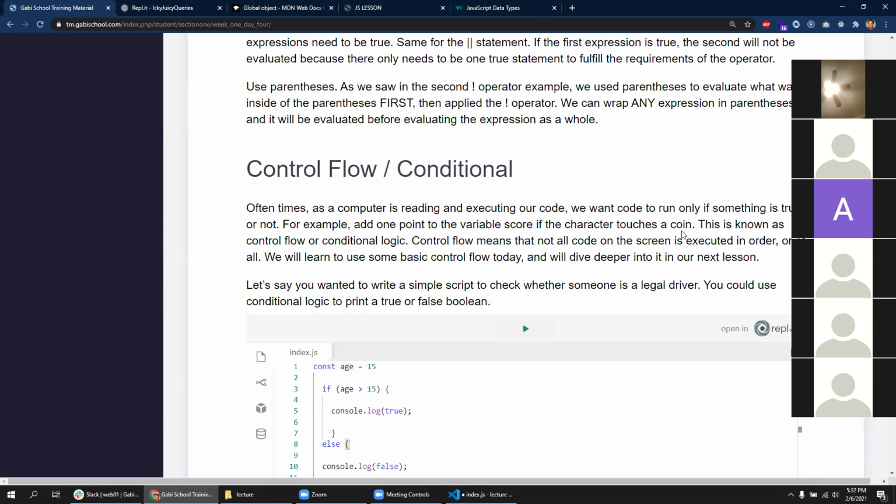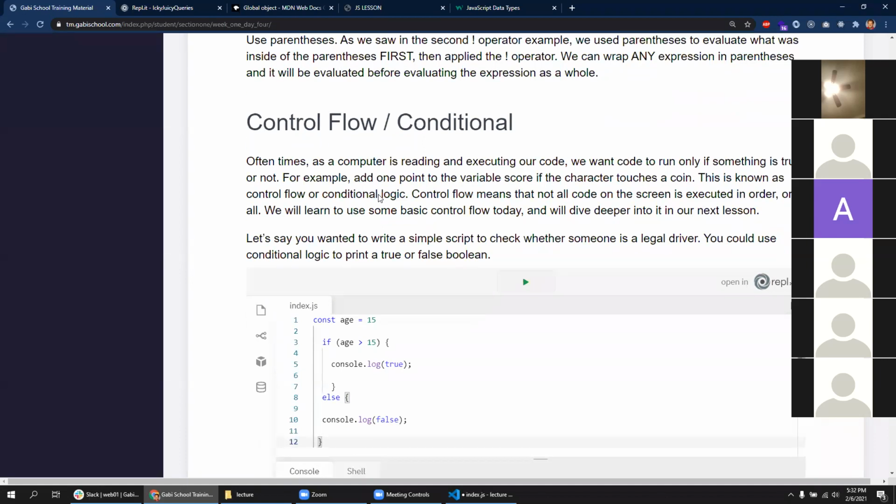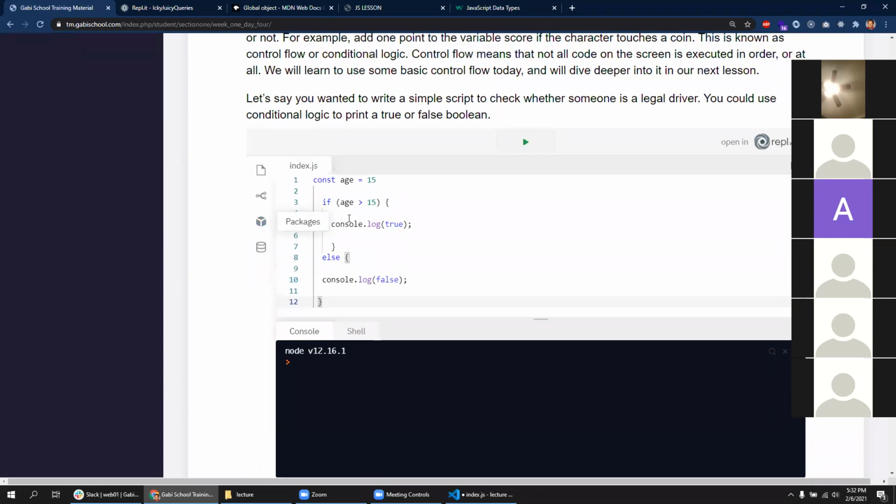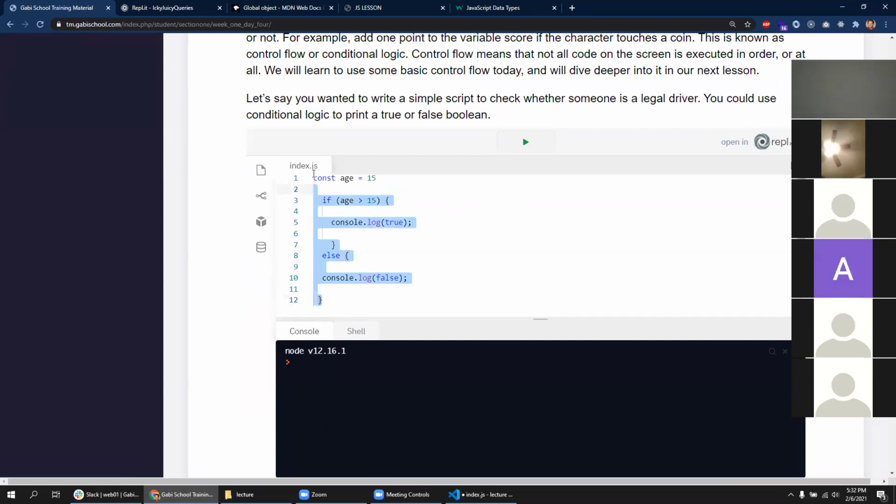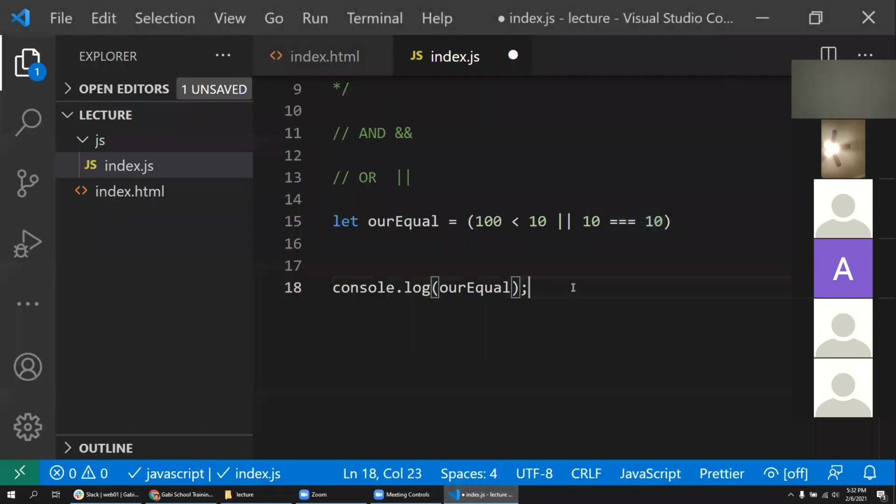So for example, we talked about how we can have a soccer game and we have two teams and two variables. You could create an if statement, or conditional statement, which says if a team does this, give it a point. Like if they have a goal, then give this. If the goal is true, give the point. So this is how you write a conditional statement. So let's actually go to here and write it down.